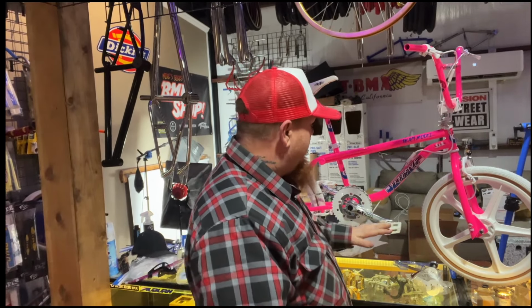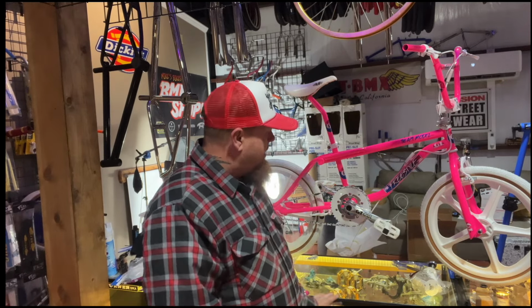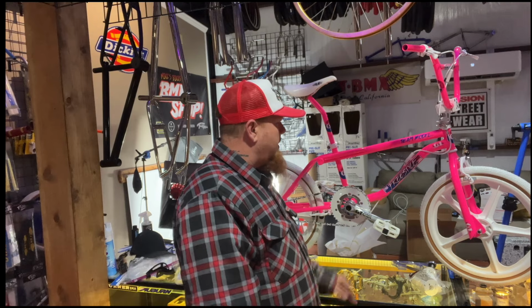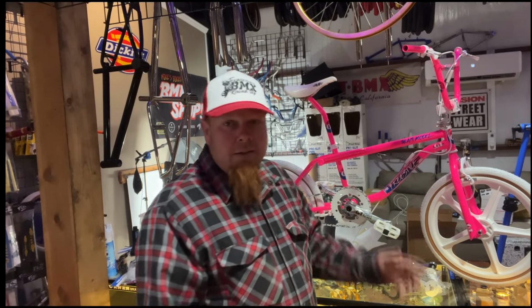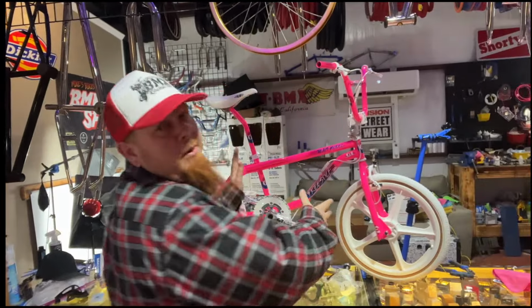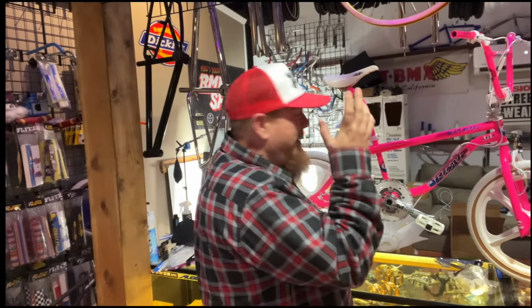Right now, we don't have any plans on selling any of the parts online, except for some of the smaller parts, like the GT Power Series cranks, the power disc, you know, some tires. We will be selling this 44 tooth chain ring in white. That way you put on your power disc and it gives it that old school look and the gearing, stuff like that. There are other great companies out there that sell all the parts to get this bike together. I'm just not one of them. I sell the complete bikes. I have my hands full enough with that.